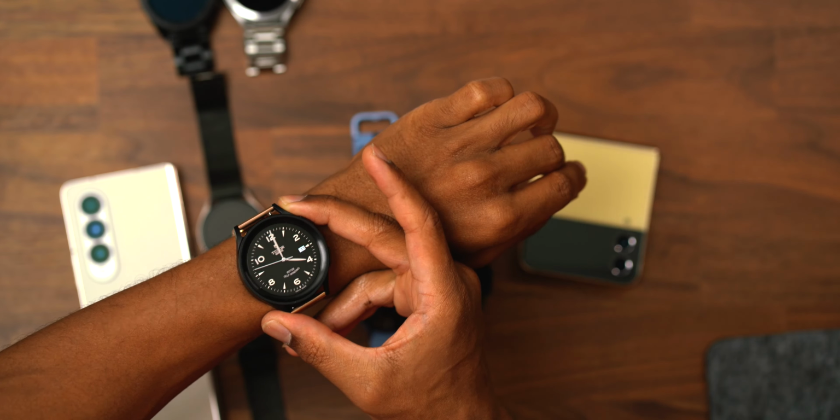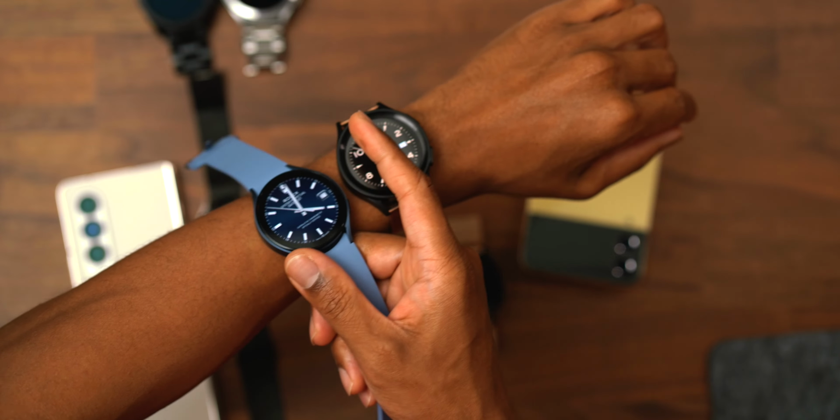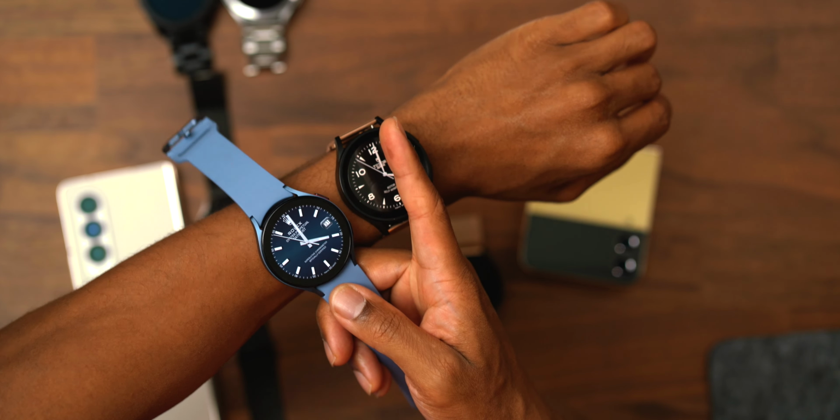Let's customize our Galaxy Watch 5 together. As you guys can see, I got the blue face Rolly on this one.